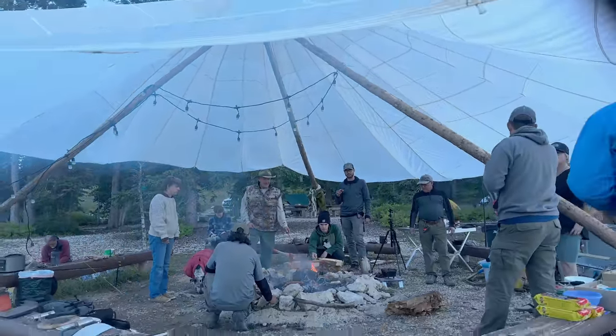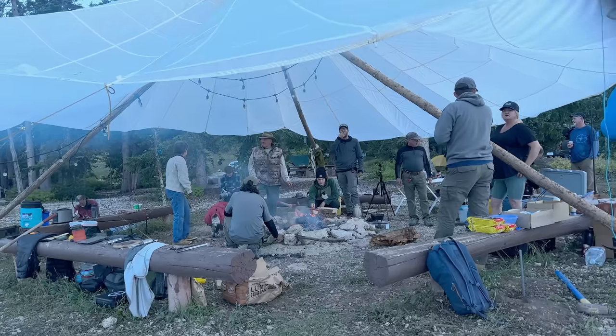Weber Junior. I don't know. I think they're both the same size.